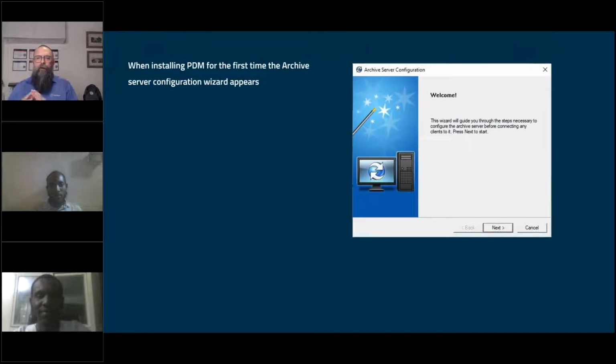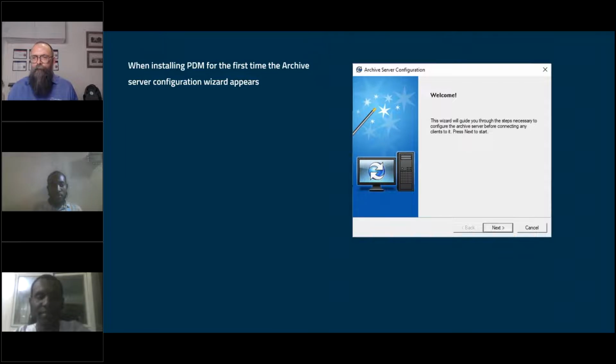When you install PDM for the first time, the archive server configuration wizard appears right after you press OK. This is just to configure your archive server and make sure that all your paths and passwords are located correctly. So I'm just going to go through that.